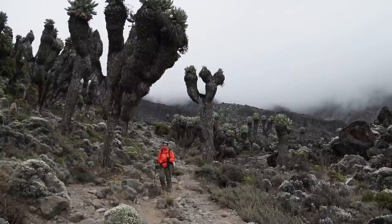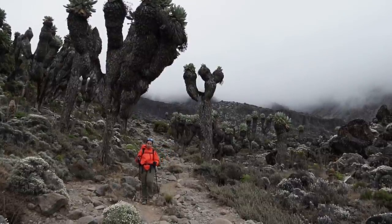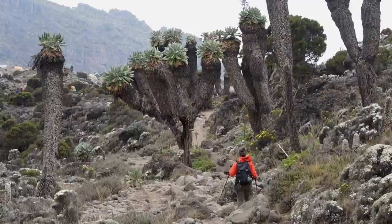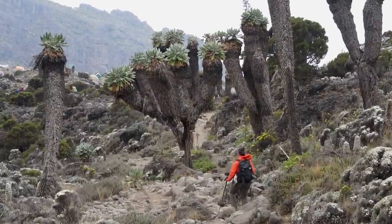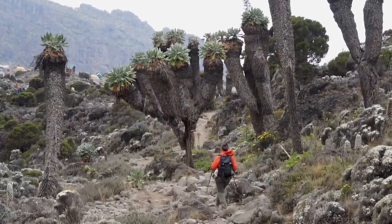to climb the mountain. Now this cost, like I said, ranges from $2,000 to $6,000, and there are a lot of factors that make up this price. A lot of people will say, I was able to climb the mountain with less than $2,000. Sure, many people travel to Tanzania first, go to Arusha or Moshi, and then negotiate to take the price down to lower than $2,000. But I do not recommend that, and I'm going to explain why.